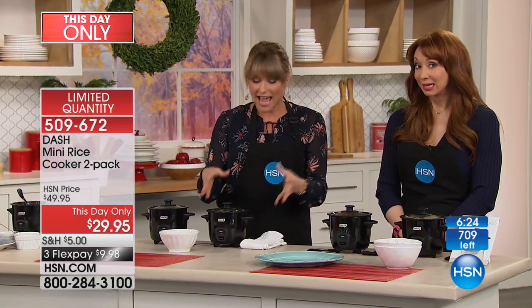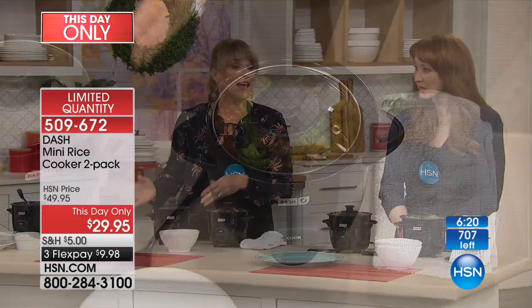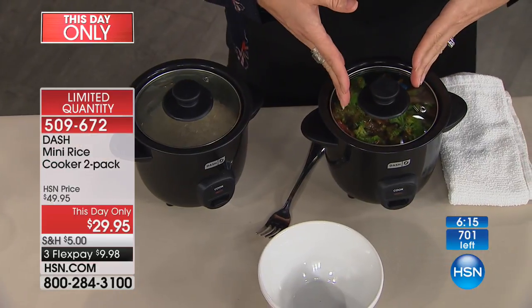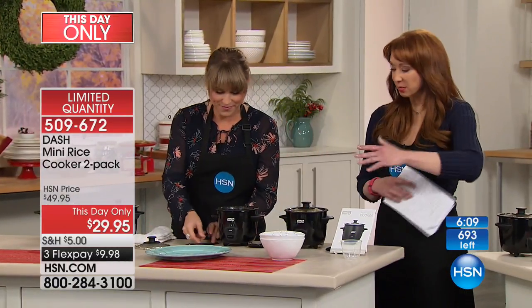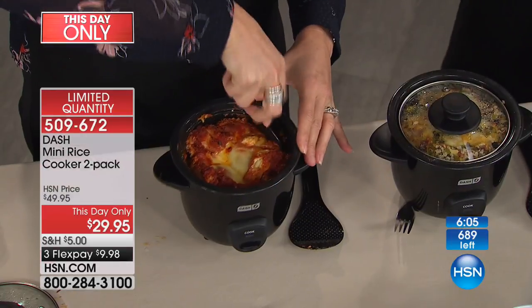Yes, it's so true. You really can save money, but if you keep them both, you can use them side by side. I like to keep one and gift one, if it were me, because you're talking a $15 gift people will think is a $45, $50 gift. For sure, but for myself, quite often, because I have somebody else's little rice cooker, the problem is, I did buy two of them. Yes, for exactly that reason.